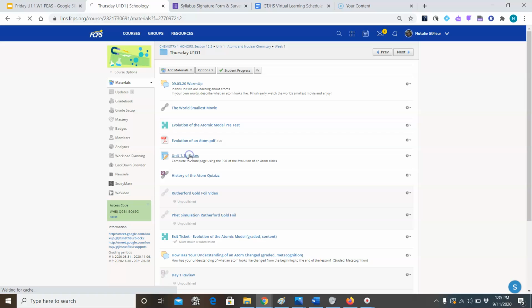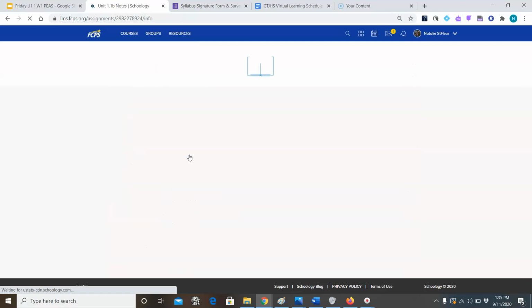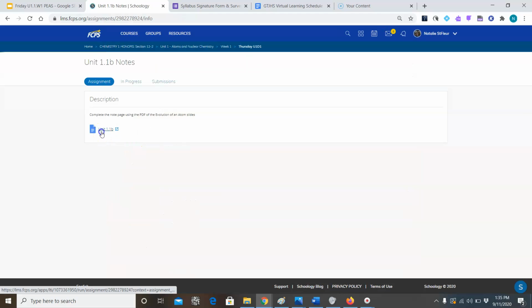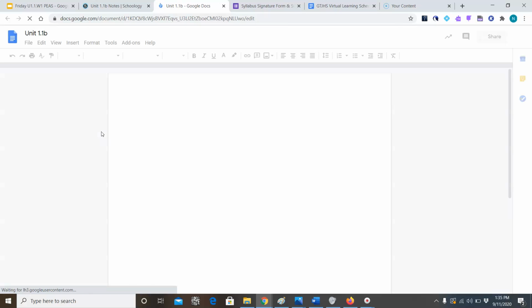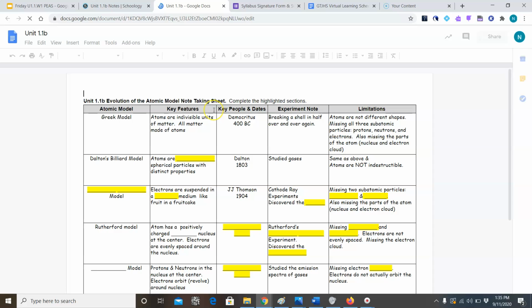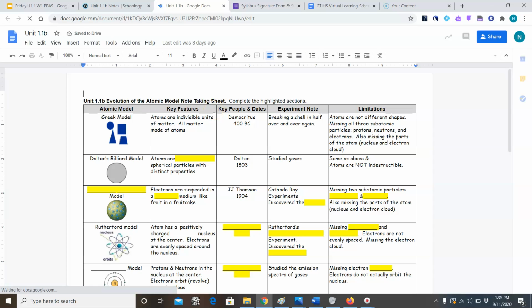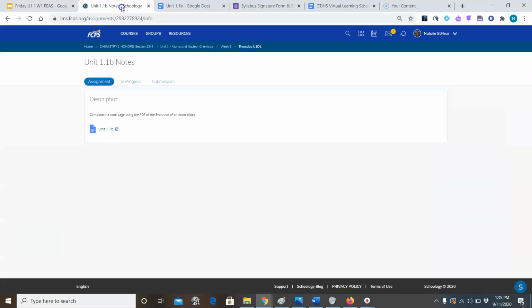There are some notes here that you can capture as you are going through the PDF. So there's a note sheet here, a note document. You don't have to worry about doing that. It's helpful to summarize. So if you want to do it while you are watching or going through the PDF, then that's great. It'll help you summarize and then it's there.